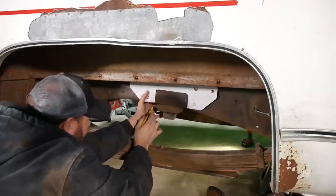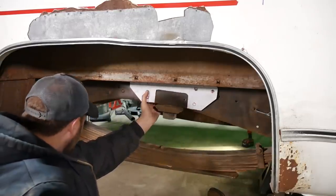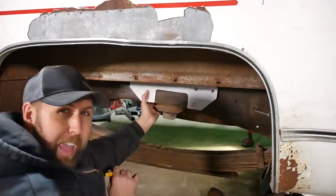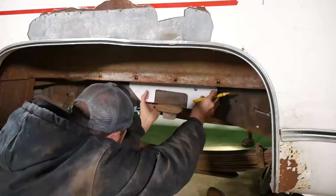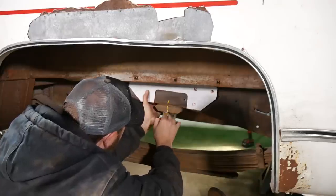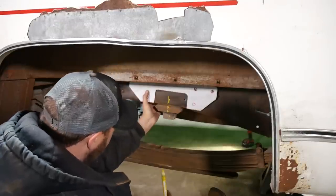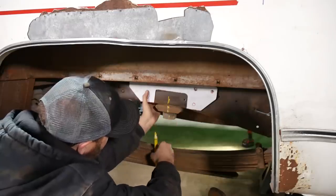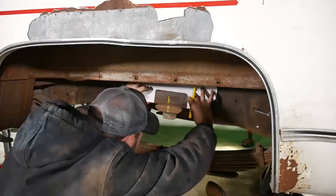I got some bracketry going on here, which is, for some reason, a 17 pound piece of iron that hangs down just to hold the brake line, which seems excessive, but I'm gonna kind of hang on to her, mainly because I'm lazy and I don't want to recreate one. So I think this cut, we want to kind of leave her right about there. And if we're gonna pretend that that's center, somewhere close like that, accurately, then that's about it, because that's a double joiner, this is a single joiner, and she's gonna come this way, up into this feller. So, I don't know, that looks pretty good.